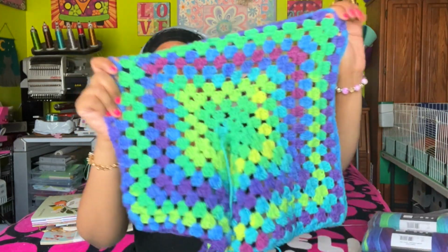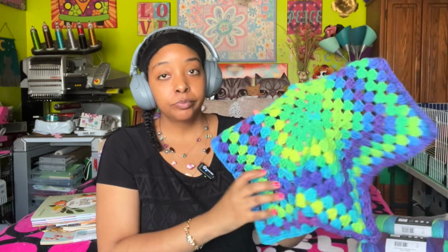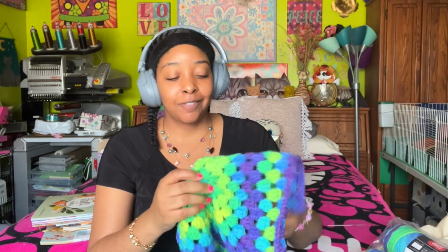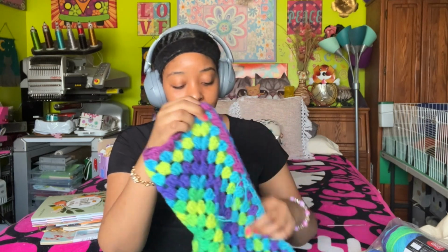And I just finished up my third skein on panel number 2. So I'm a little bit worried if I'm going to actually have enough because it's going a lot faster than I thought, but hopefully I do have enough. If not, I love this color, so I will probably go ahead and order another pack because I bought a pack of 6. I just love this color. So this is what I've gotten done so far.